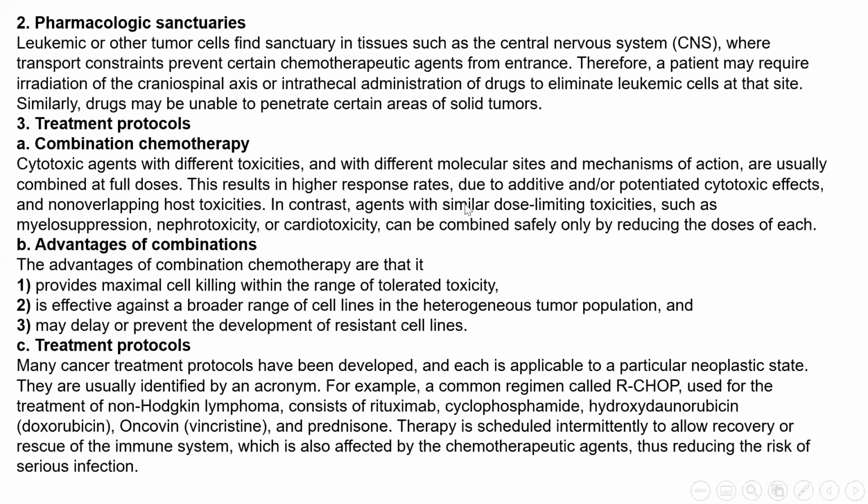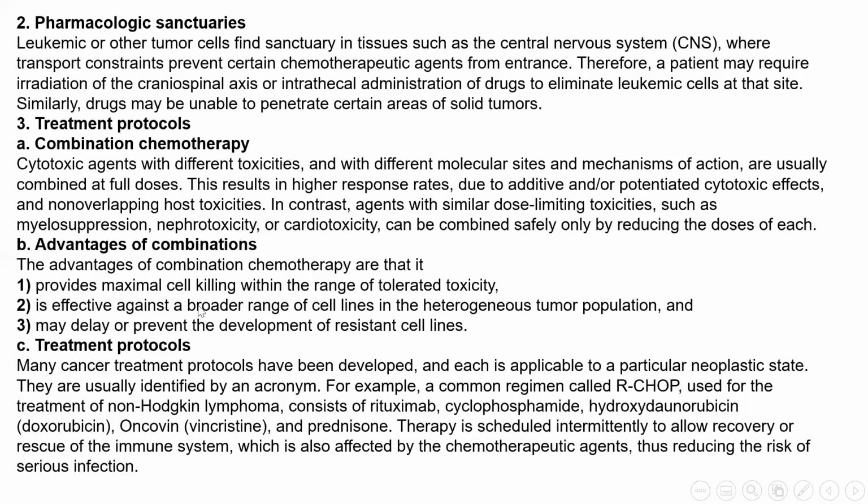Our goals from this are to increase the efficacy of each drug by combining drugs with different mechanisms, and also to have no increase in the side effects or toxicity. These drugs are in general very toxic, so it is better to keep them in a combination that is not over-activating the side effect profiles. Here we have some examples, like myelosuppression, nephrotoxicity, cardiotoxicity. These are just examples of the most common side effects that could occur with combinational treatments. However, if we want to summarize the major advantages of using combination chemotherapy, we have 3 main points.